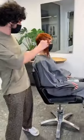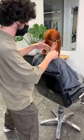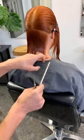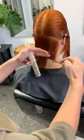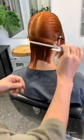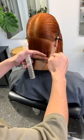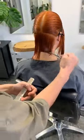Sorry, Diana, I'm just going to spin you back round. So we're focusing first on creating our line in the back. We're looking to create a nice triangular line, something that goes longer towards the front and ends up shorter towards the back. We're doing this by creating a lovely curved line. The way I'm doing this is I'm starting from the side and working my way towards the middle, using my elbow as a pivot as I work my way around.